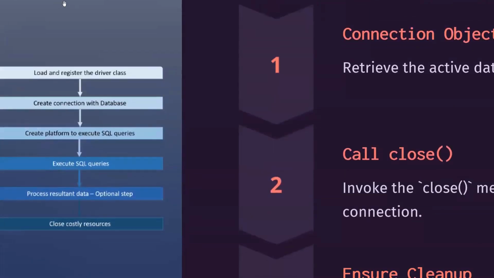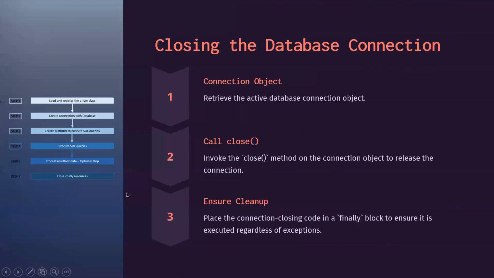So first of all, you have to load and register the driver class, create a connection with the database, create a statement to execute SQL queries, execute the SQL queries, process the resultant data (an optional step), and close the costly resources. This is the stepwise process. So for this, let's go through a program so that you can understand easily.